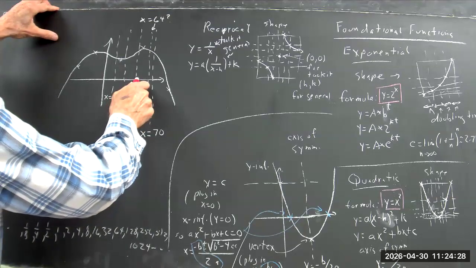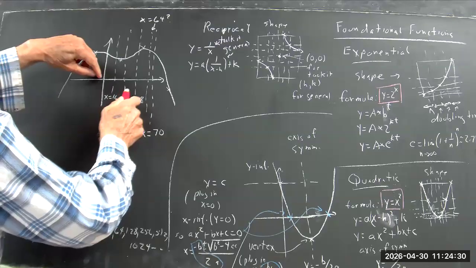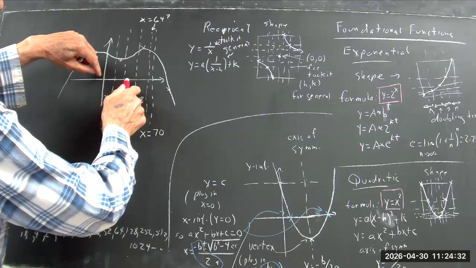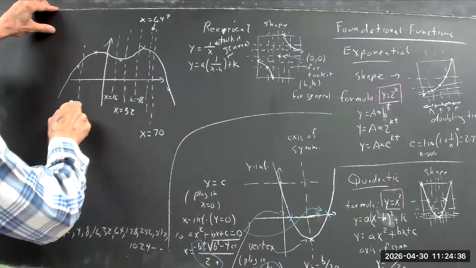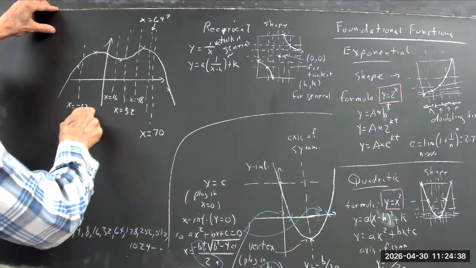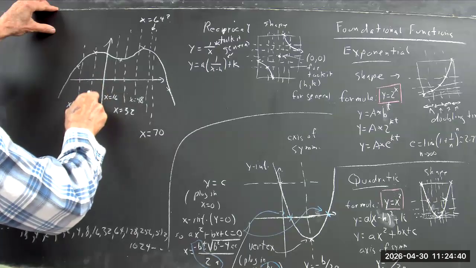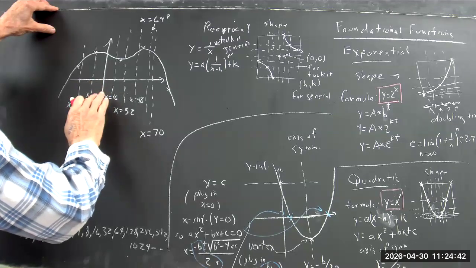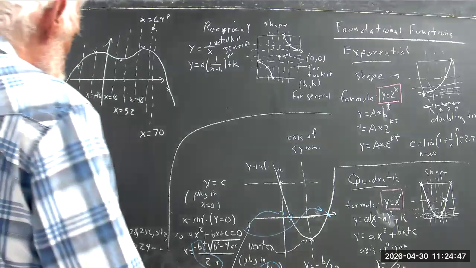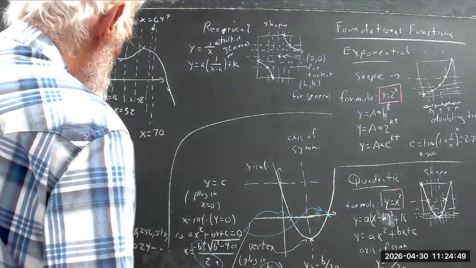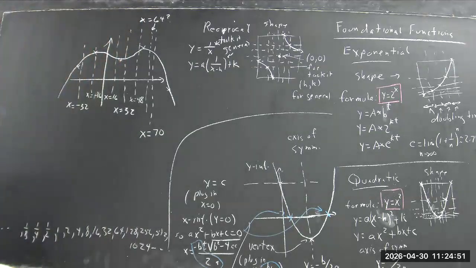Of course, we can do negative values of x. If I have 32 here, then negative 32 would be about here. X equals negative 16 would be about here. Now the question, and the reason I use a random graph is so you won't be tempted to use a calculator to get your answers.